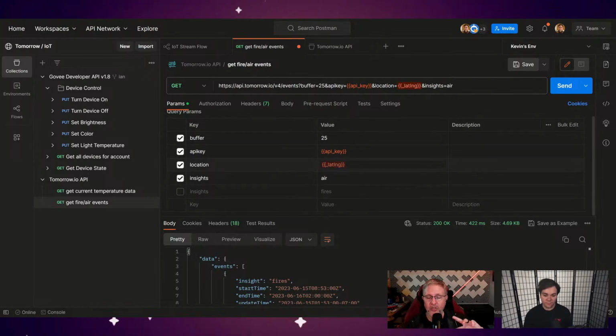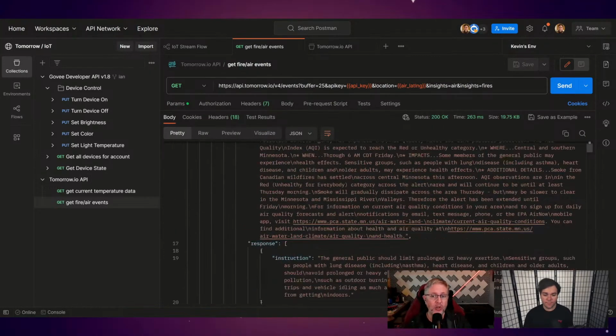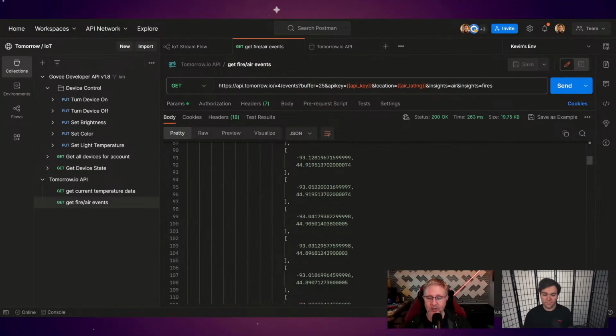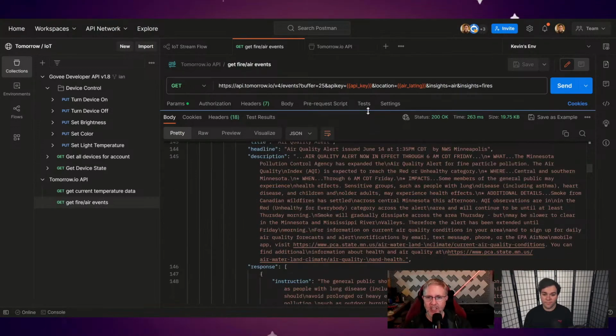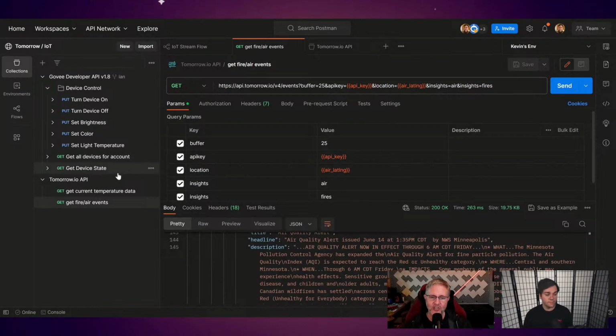You can keep both of the insights turned on. Oh, okay. It's just we won't see anything for fire, but there's our air quality coming in. So again, we were just going to check, was there anything in there? And again, it's showing you the polygon. If you wanted to map that stuff out, you'd be able to draw that on. Basically, there's an air quality alert going on, stay inside, and so on.